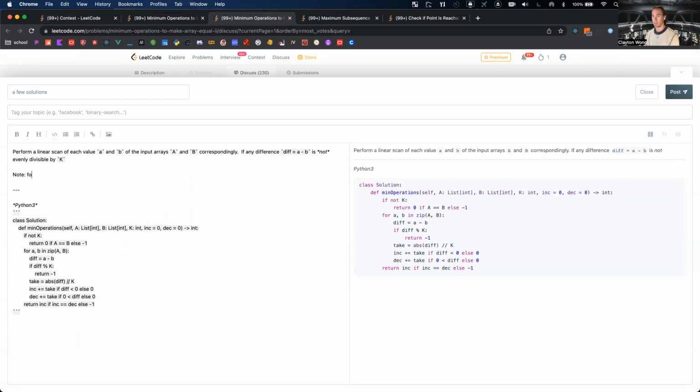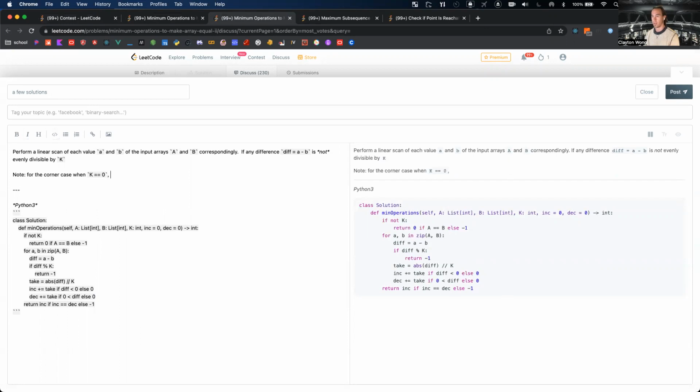Note for the corner case, when k is equal to 0, then we return 0 if and only if a is equal to b. Otherwise the answer is -1. Immediately return -1.